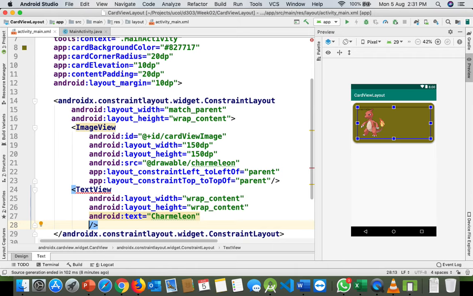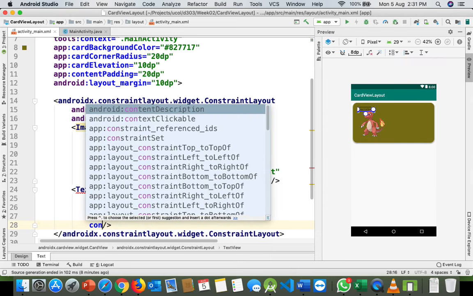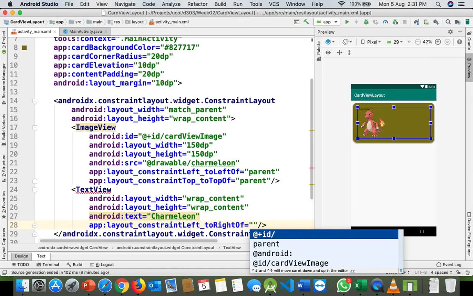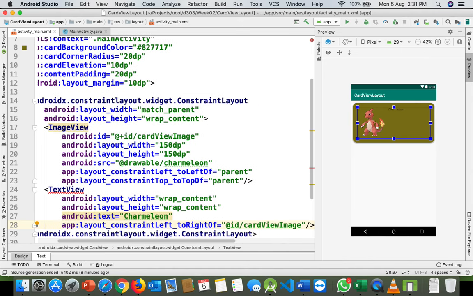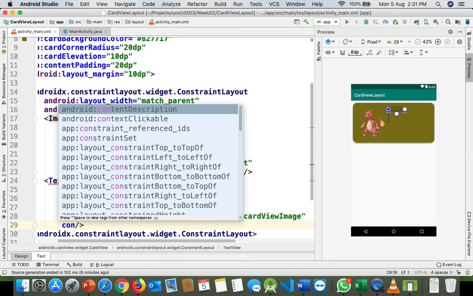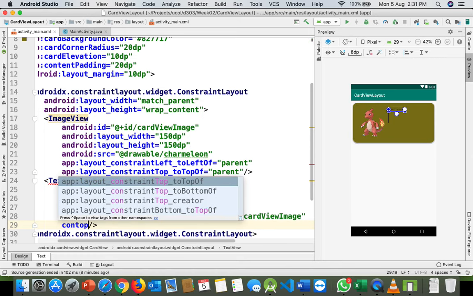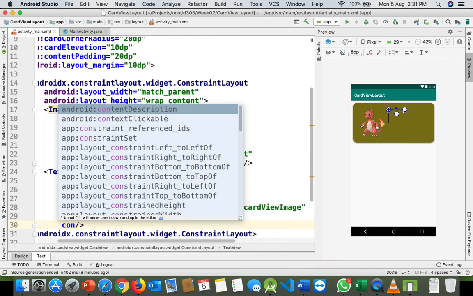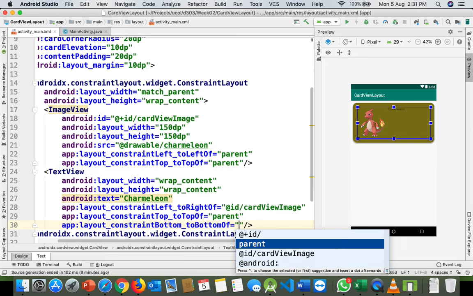Now I want to constrain that it should go here on the right side of this one. So I say that constraint left to the right of card view image, and then I also want constraint top to the top of the parent and constraint bottom to the bottom of the parent.